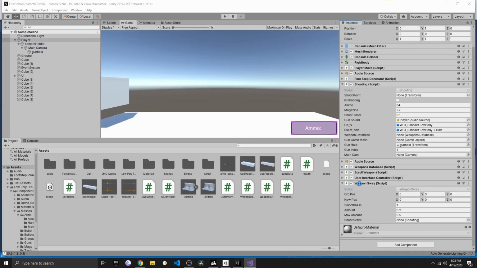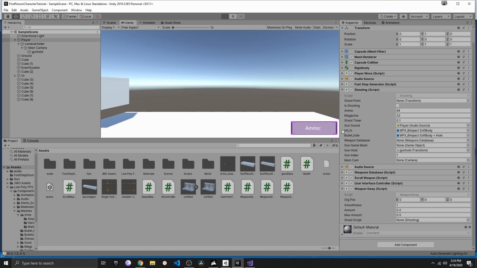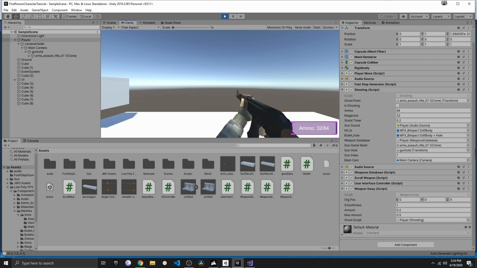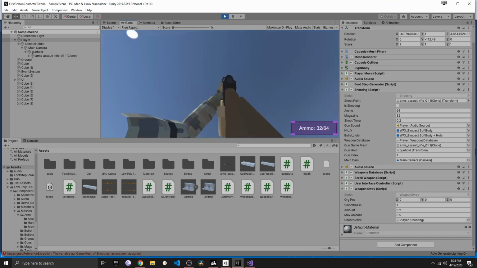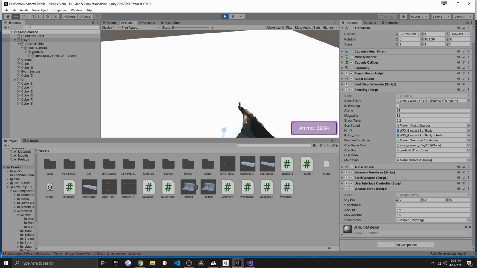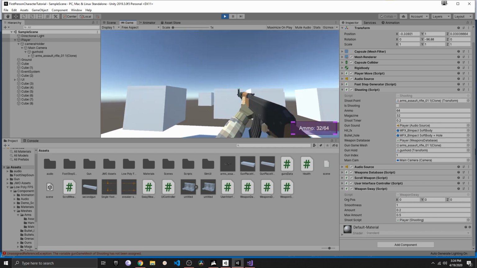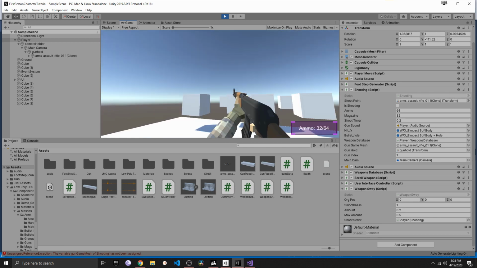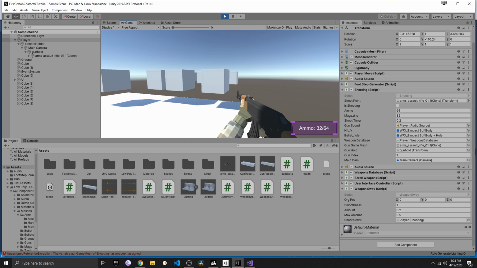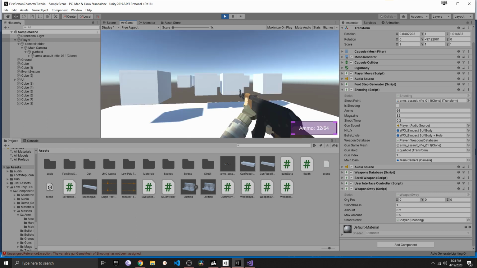Once you have retyped that, you can simply hit play, and this will add the weapon sway to whatever gun you currently have inside your weapon database, or the gun that is currently active. So when I move around, and for some reason my computer is a little bit laggy, I wonder if that has something to do with the fact that I cleaned up my desktop machine. Seems like something is a little bit off. I will probably restart my computer, but now it seems a bit smoother. There we go. As you can see, it kind of works. Again, I have some lag issues on my side, but on your side this should be smooth.